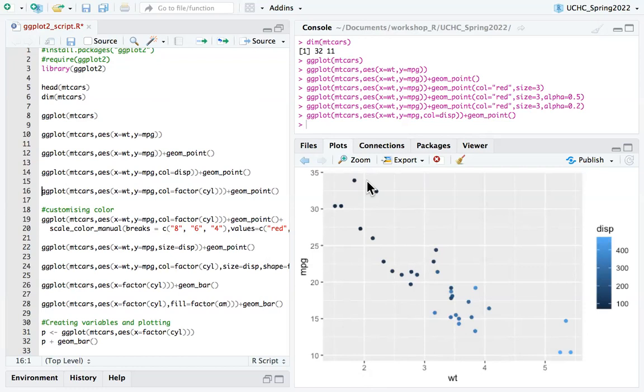You can see that the cars which have lower displacement, or lower volume engines, have more fuel efficiency compared to the ones which have higher ones. And now the information about displacement is coded in the form of the shade of a particular color. So we have added one more dimension to the graph which we have generated over here. Okay.